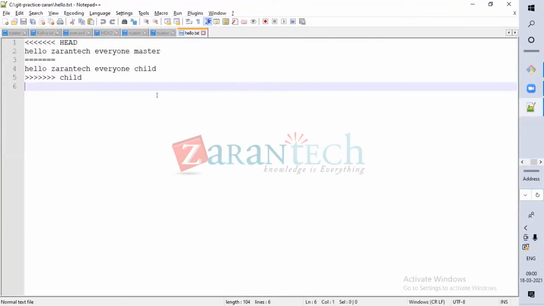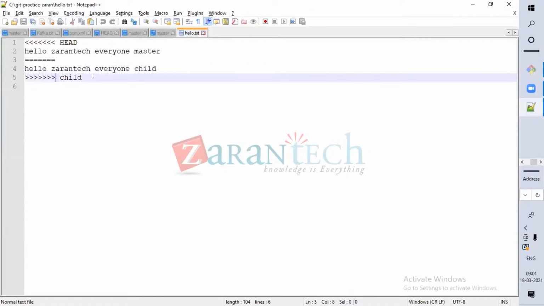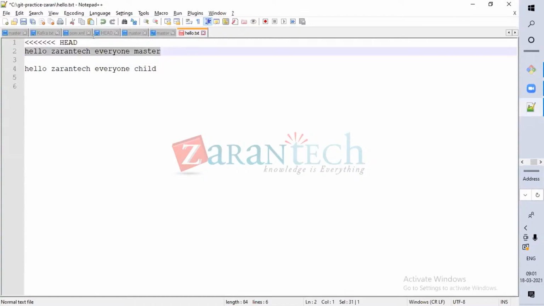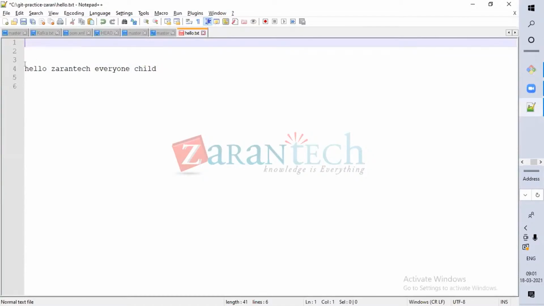Okay, how do I do it? Now I have to make a decision. Should I keep it for master or should I keep it for child? Because I have the latest thing coming from the child, I have decided to keep it like this. It's not confusing, but I like to put a comment here also: changes coming from child is latest. So hence you've decided to keep these changes.